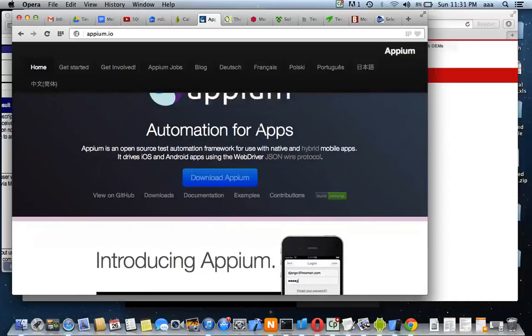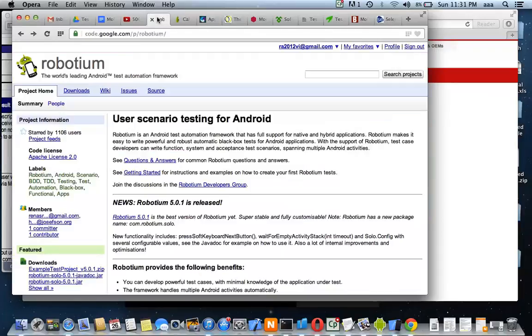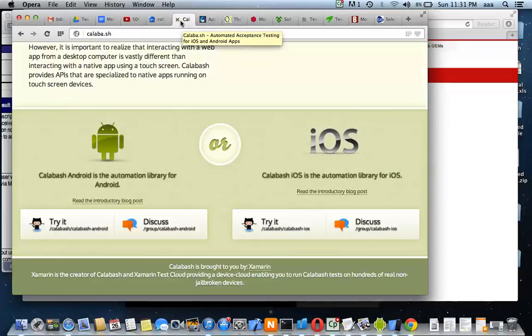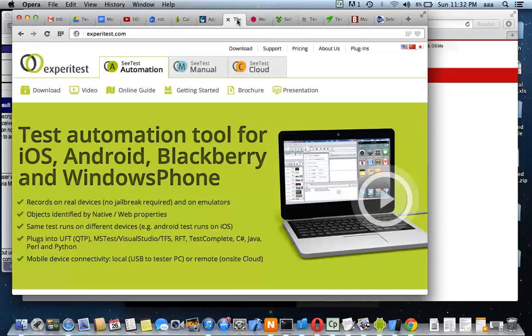So Calabash is my first best cross-platform tool. Appium is the second best cross-platform tool, because Robotium is not cross-platform. And the third one is one of the paid tools which I really wanted to introduce.